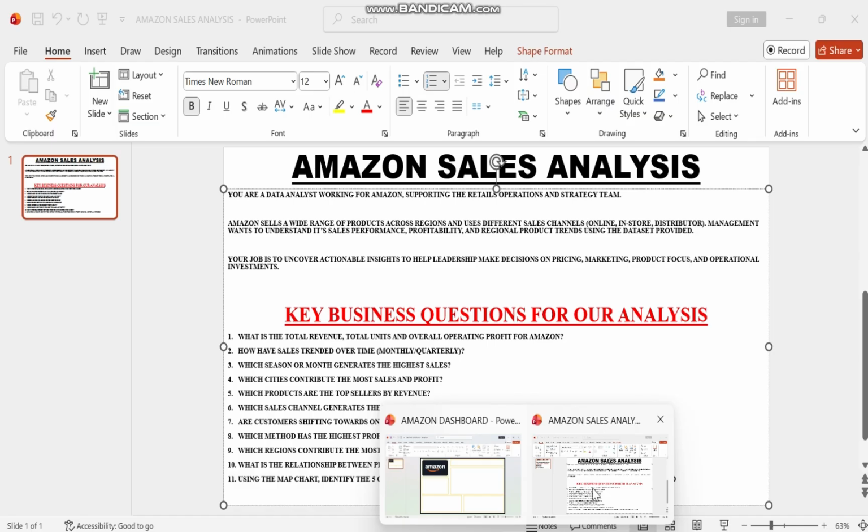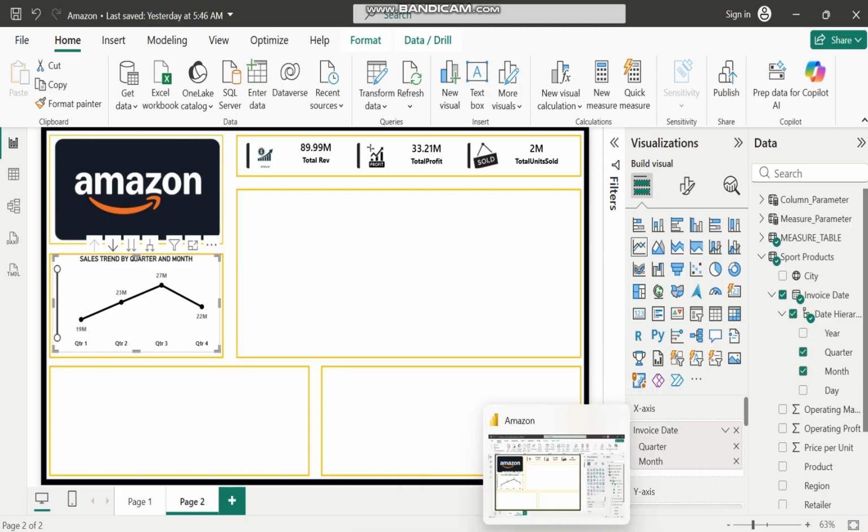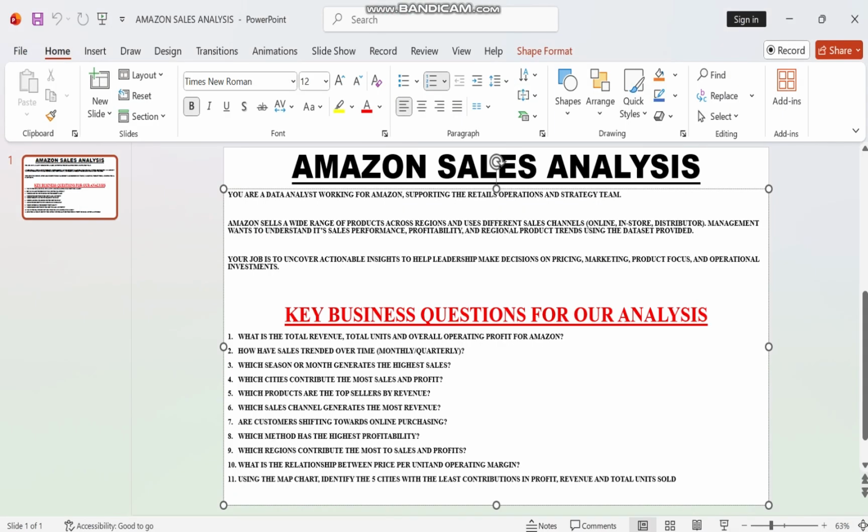So we are looking for the top 5 or top 10 cities with the most sales and profit. We can use either the most sales or the most profit, and that should be fine because I believe the most sales will also come with the most profit. So the top 10 should be fine. All right, so we are going to come right in here.